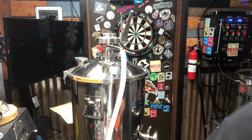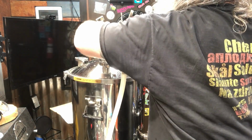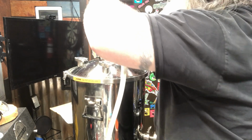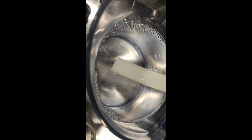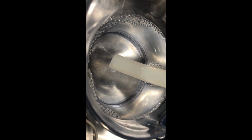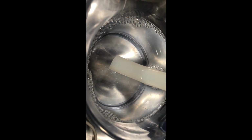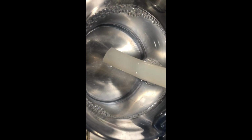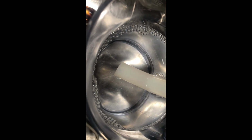Now I'm going to put this cap on and there we go. Close that off. Well, it looks like it slowed down a bit. I put in my second hop addition, so we'll see how this goes. Sabro going in for the second hop addition for the dry hop. Coming in about Tuesday, so look at that, 2 days and it stopped.